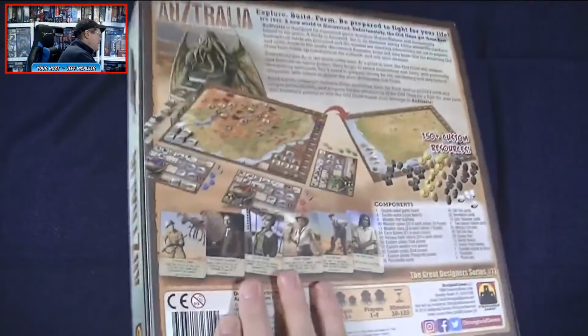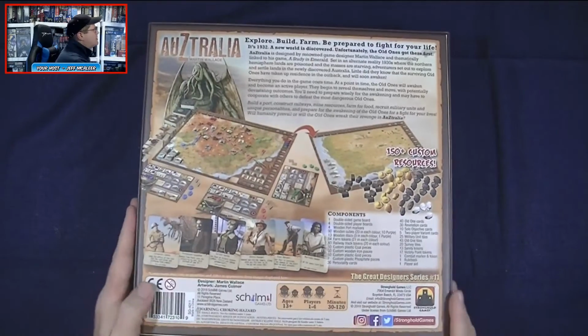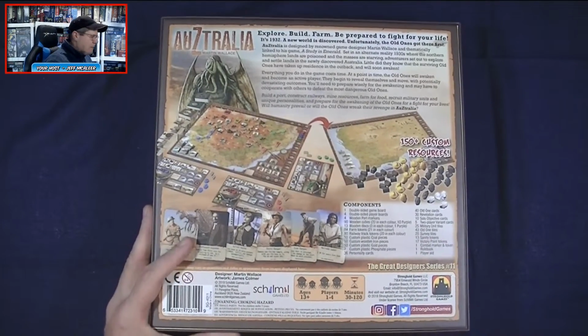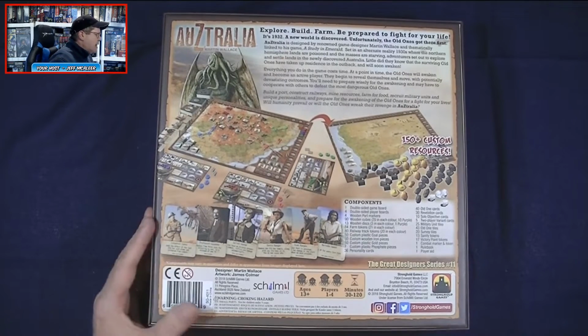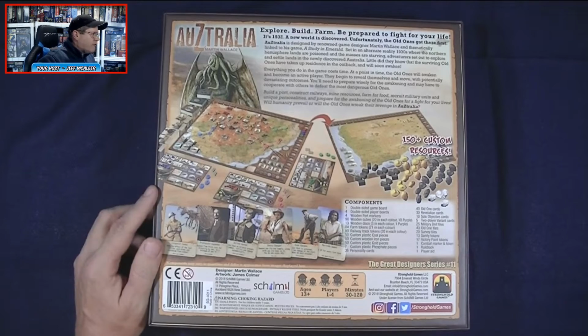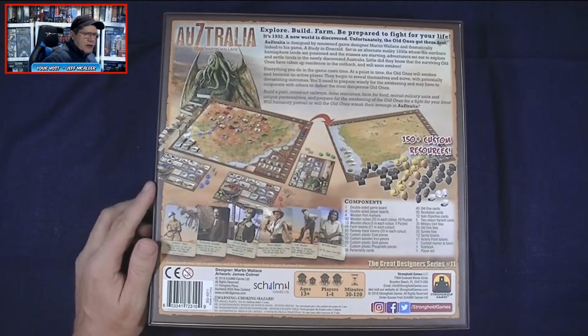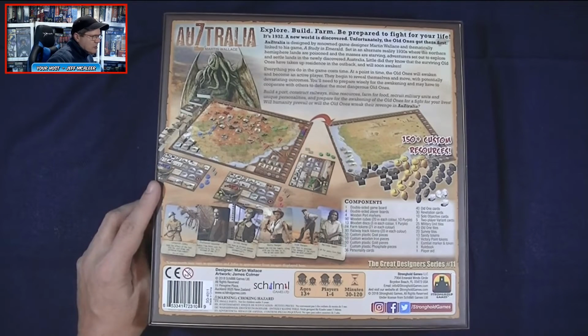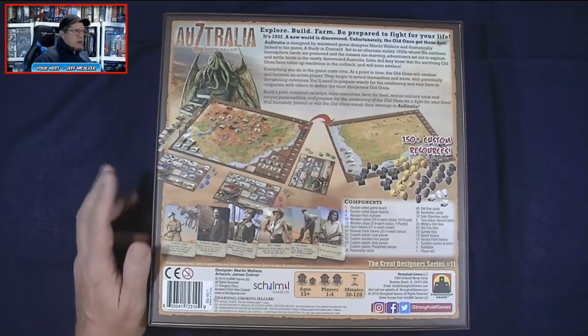So this is kind of, I don't want to necessarily say it's a sequel. It's kind of like a follow-up to A Study in Emerald, which I do believe was released through Tree Frog Games. So A Study in Emerald is actually based on the short story by Neil Gaiman, who I am a huge fan of.